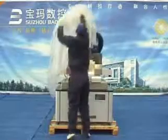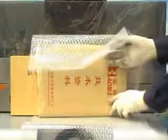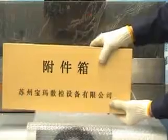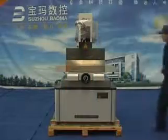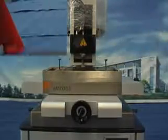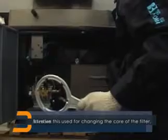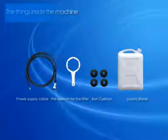Then, please remove the protection cover for the machine and check if there is any damage on the machine. Take off the synthetic glass protection cover from the work table. Open the door on the right side of the machine and take out the power supply cable, plastic barrel, 4 pieces of iron cushions, and the wrench for the filter. This is used for changing the core of the filter. Open the documentary bag and check it one by one.